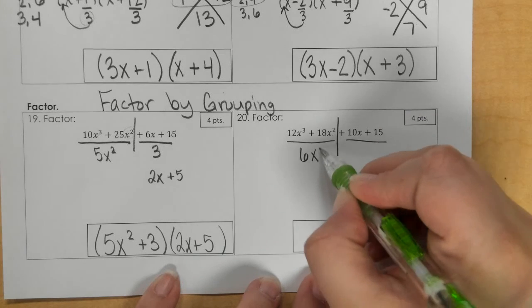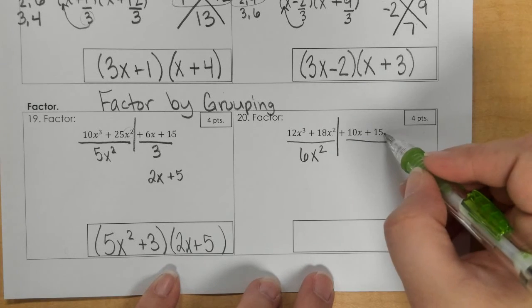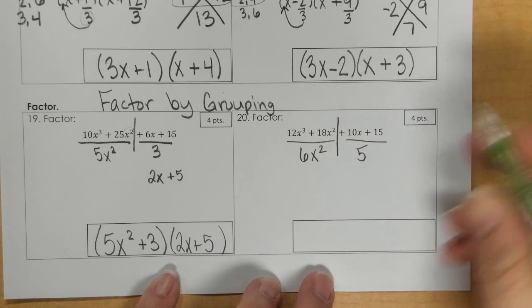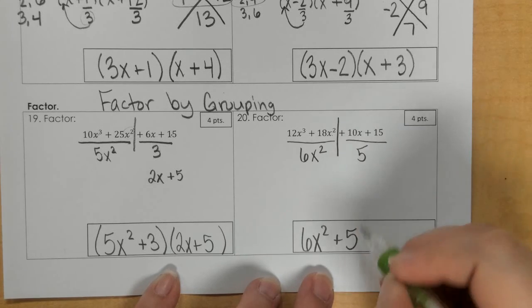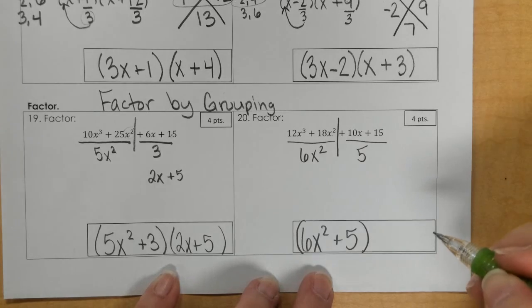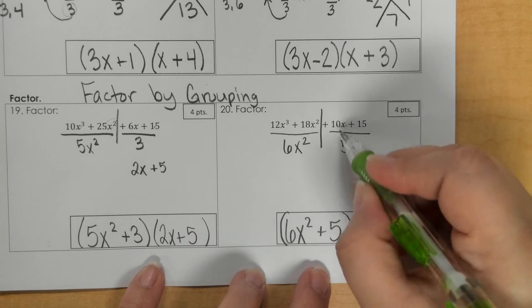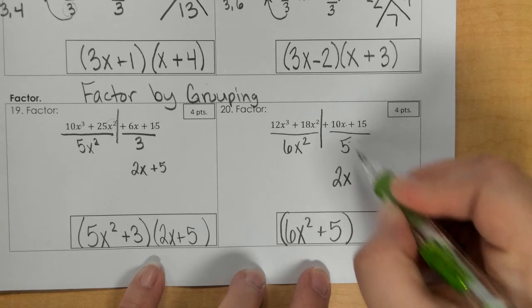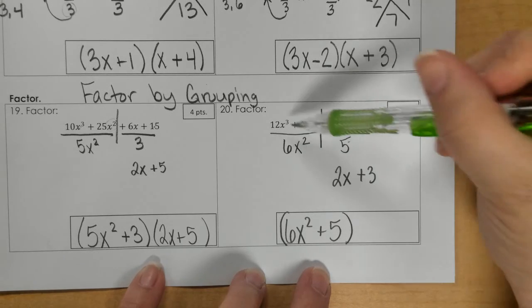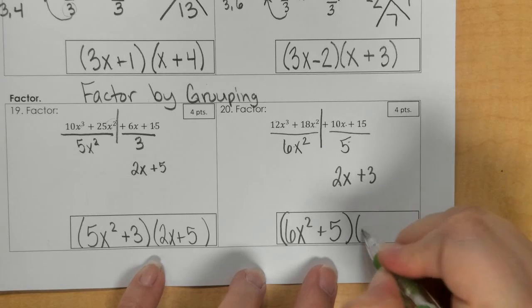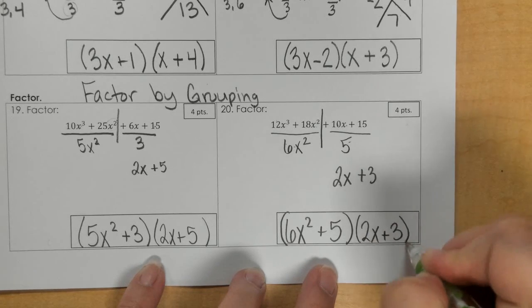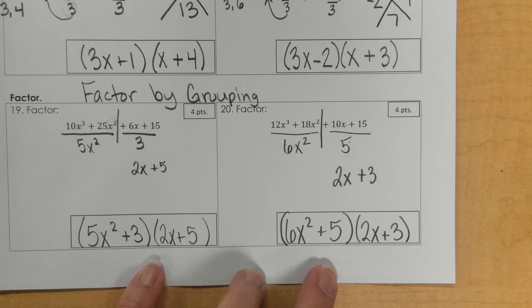And then we got that x squared we can take out. For the second side, we're going to use 5. All right, so that's your first parenthesis. And then we're going to divide. Divide again. Check it here. Okay. And it matches, so this is my GCF, this is what I get when I divide by the GCF.